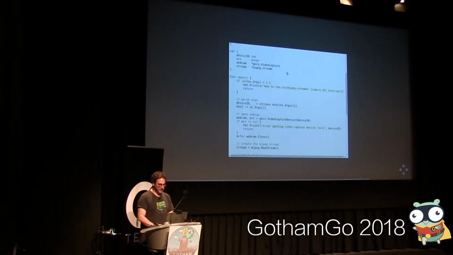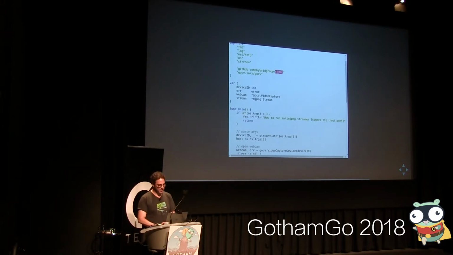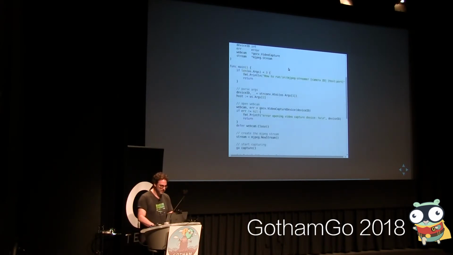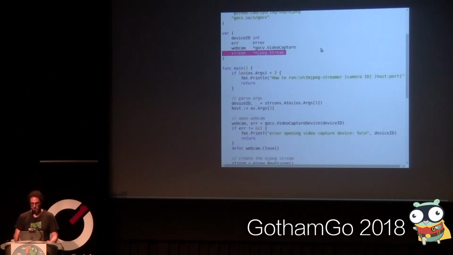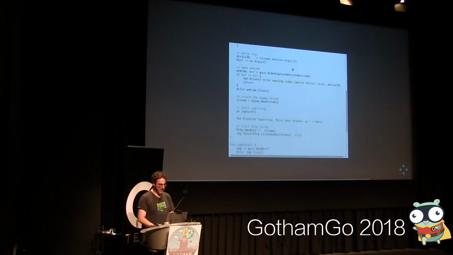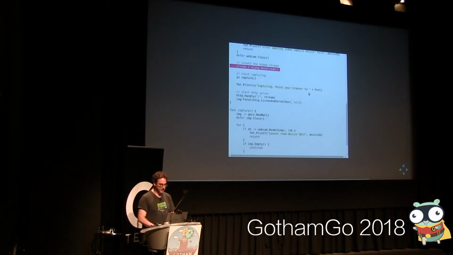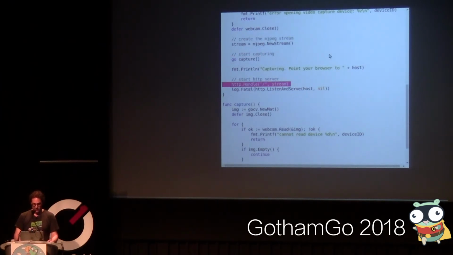So we're basically going to use the MJPEG package, which is another package we forked. I can't remember the original guy's name, but he disappeared and is unresponsive, so I guess we're the new maintainers until he reappears. So we're going to declare some variables, we're going to declare our video capture as a separate pointer, and we're going to create a pointer to an mjpeg.Stream, which is where we're going to do the streaming from. So same pattern as before in our main function, open the video capture device, but this time we're going to create a new MJPEG stream, and we're going to call a goroutine to start the capturing. Then we're going to say, in order to handle the root of our HTTP server, it's going to be served up by the stream, and then just start listen and serving.